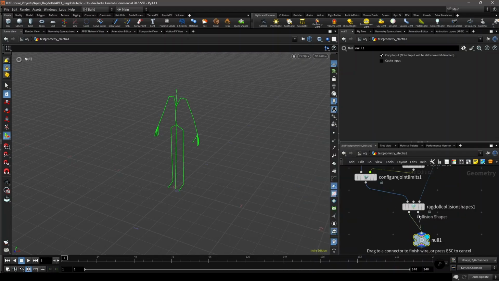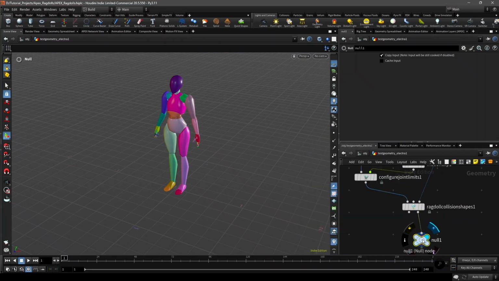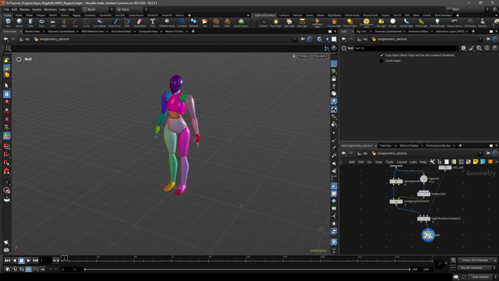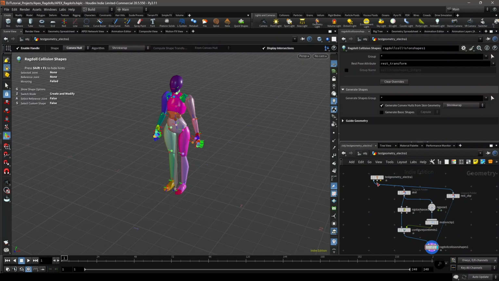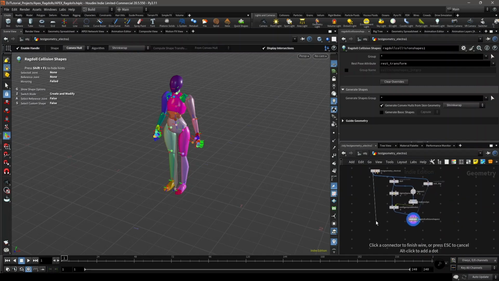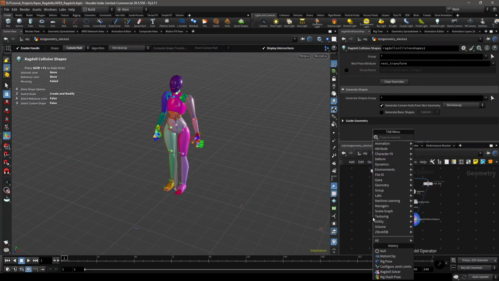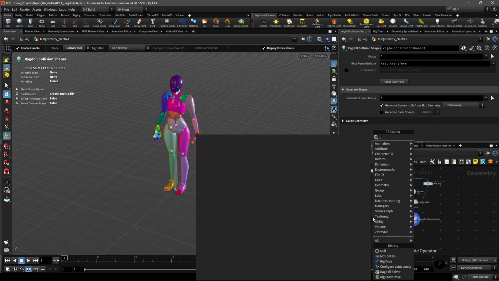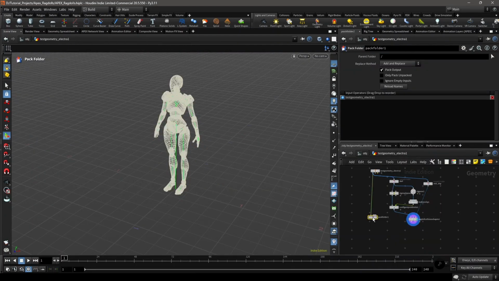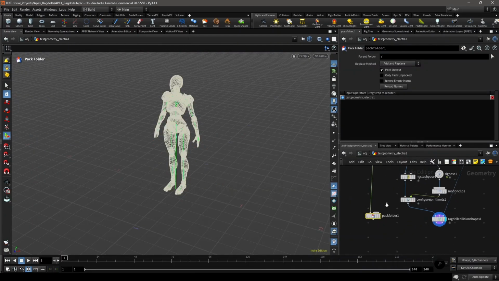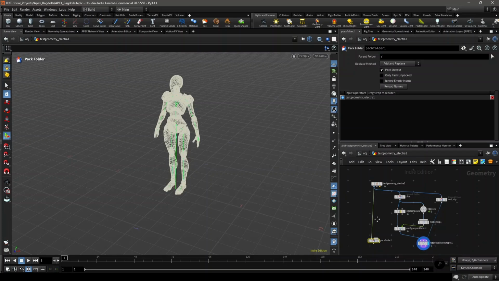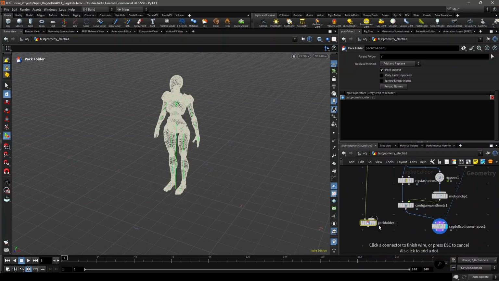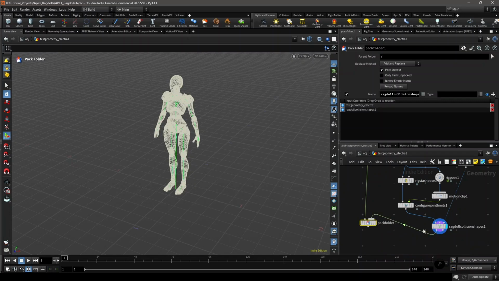And with the second output we have the collision shapes. And we can again update it on the packed folder. So drop down a packed folder node and connect the first input of it to the first output of the Electra, and connect the source inputs to the Ragdoll collision shapes' second output.